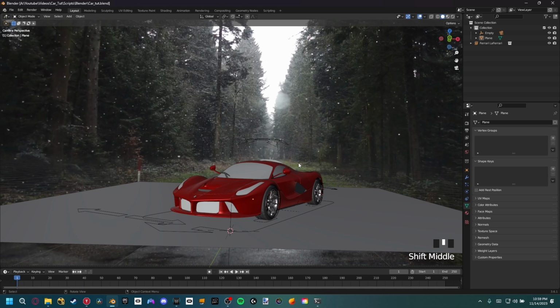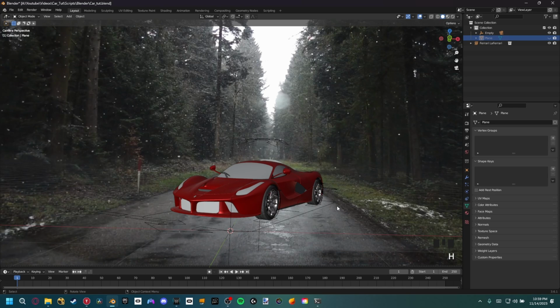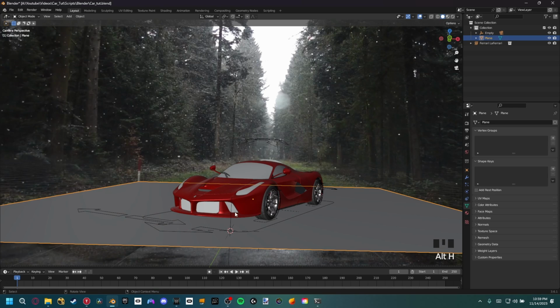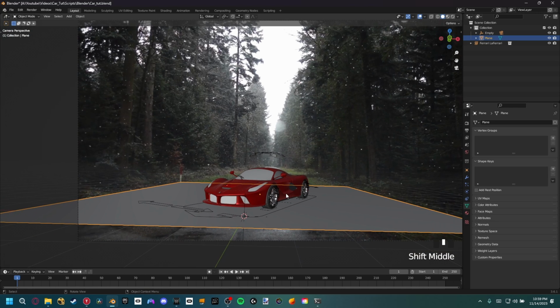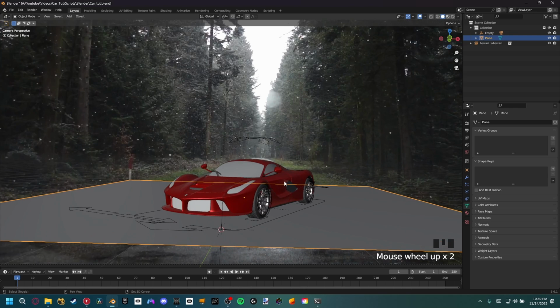Basically, what I want to do is match this car into the environment here and make it as realistic as possible. It's a super bare bones scene right now. I literally have my car model and then a ground plane that I have matched to the actual scene, and that's pretty much it. We don't even have render settings, so let's go ahead and set up some render settings.